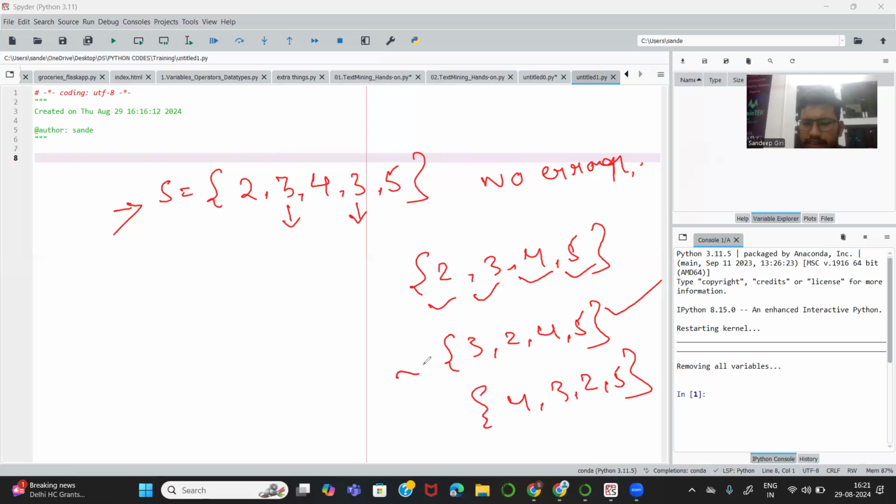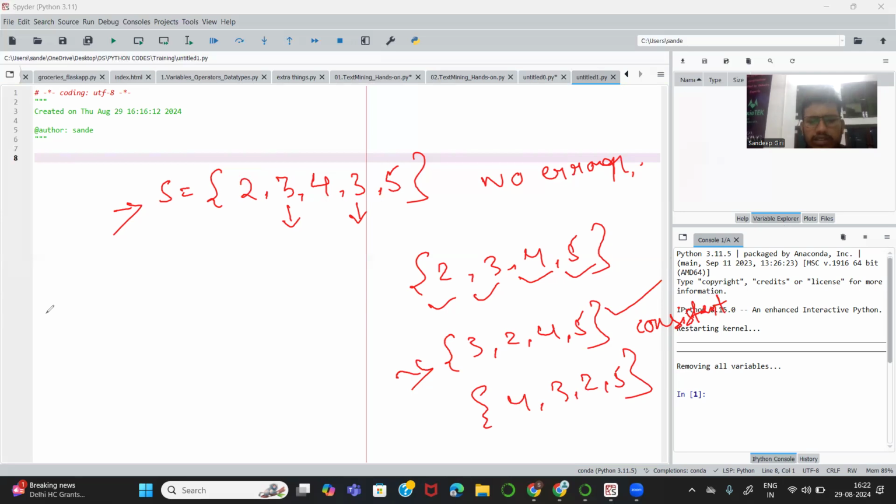But if this is the order which is followed by Python while printing out the result, then this order is going to be consistent, unless and until you modify that particular set. If you add another element, then it may change the order again. But the order is going to remain consistent once the set has been created. And what should be the order? No one knows. Fine.